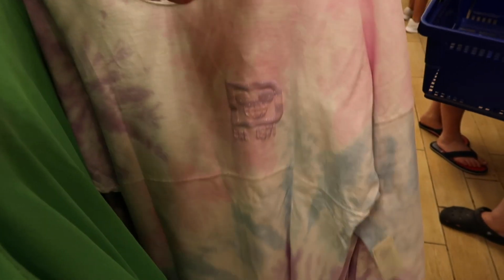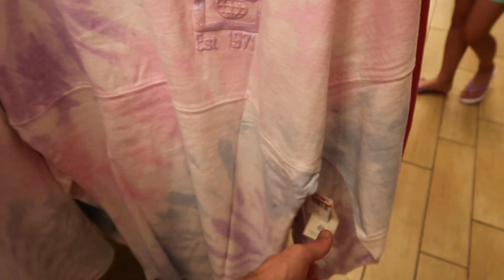They do have new Spirit jerseys here, which I've never seen here before. Only extra smalls, but the prices, like everything else, have increased here. $39.99. So originally it was probably about $70. Now they're $39.99. Usually they're cheaper than that for sale price. So I think compared to last week, there is new stuff here. The only thing though is a lot of the prices have gone up. So I don't even know if I would say that this week's better than last week's, just because the prices are up for what is here, which is kind of crazy.